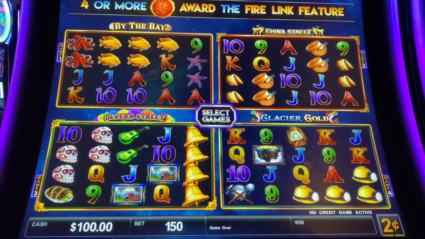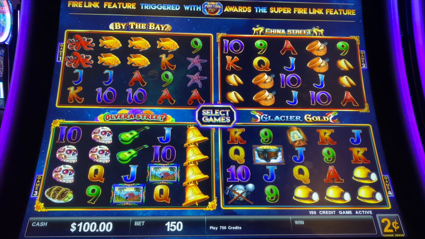Guys, I'm going to do a session on Ultimate Firelink Power 4. We're going to do 2 cent denom, $3 bet, $100 in. Let's see how we do.